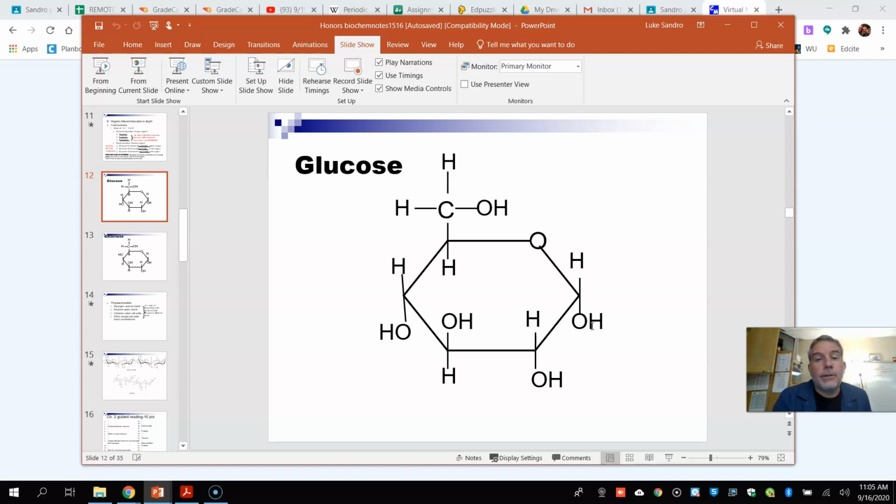Once you get that built and you think it's correct, orient it so that I can see all the groups on it, take a screenshot of it, and post that in the assignment that I'll have there for you. I'll probably just put a doc there for everyone in the assignment, and then you can just type your answers to the worksheet. You only need to do the front side of the worksheet and then just copy and paste your screenshot in there.